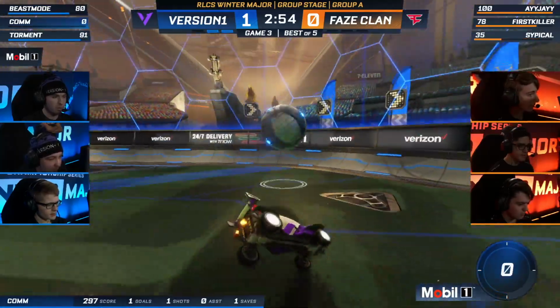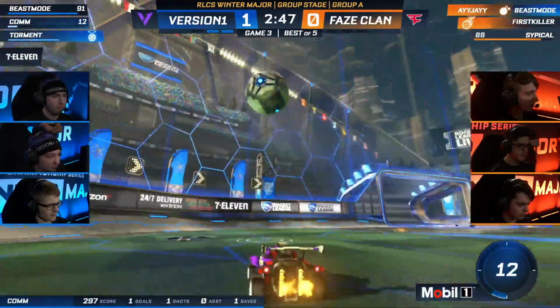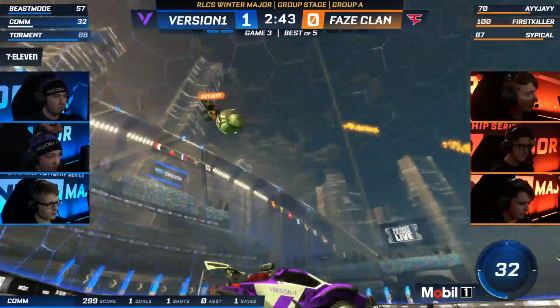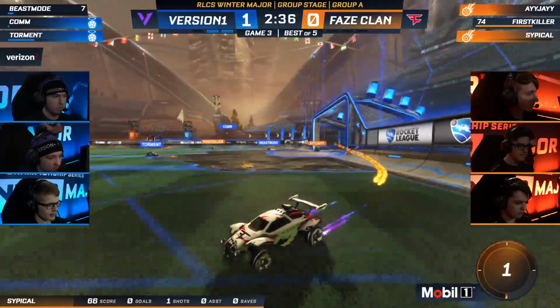We said it in the technical pause, but this matchup has only happened once domestically. It was a 4-0 sweep for FaZe in the upper semifinals of the first regional here in the winter split. Version1 only scored 3 goals. This time, FaZe Clan down 2-0. They are scoreless so far. Comes AJ, and it's again blocked by Com.